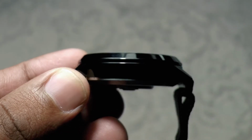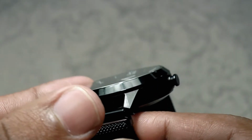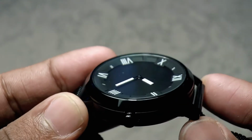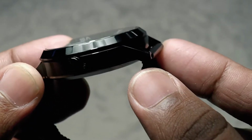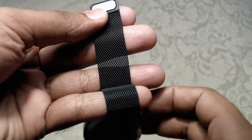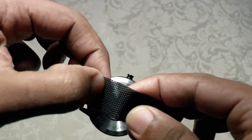The overall design is really good and classy. The build quality is also amazing. It's made from stainless steel, which means it's built to last for ages. And it's equipped with sapphire crystal to prevent scratches and damages. The diameter of the watch is 42.5 mm and the thickness is 12.2 mm. The Milanese strap is really classy and the magnet actually holds the watch in place.